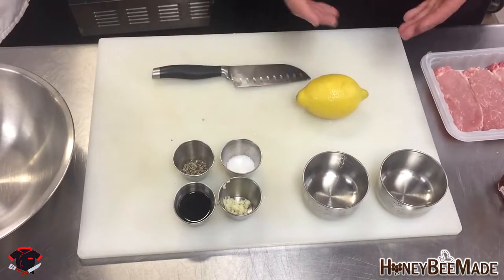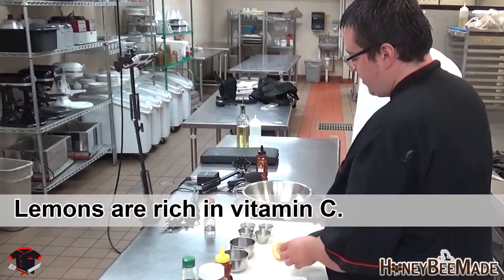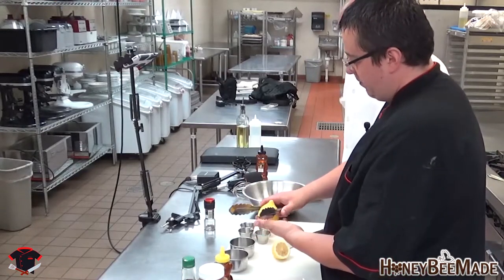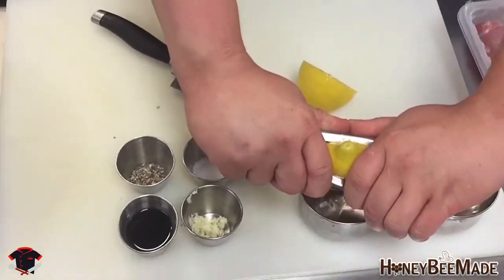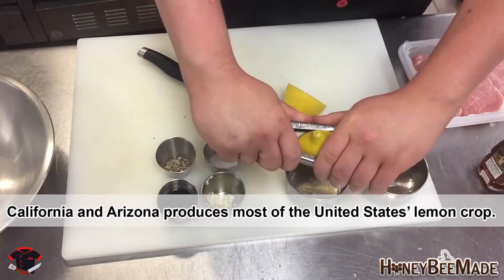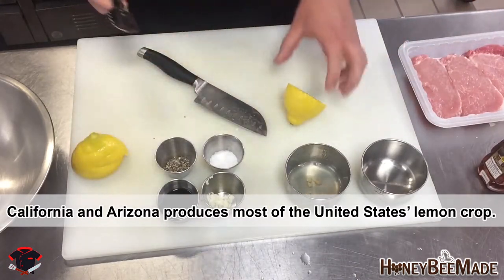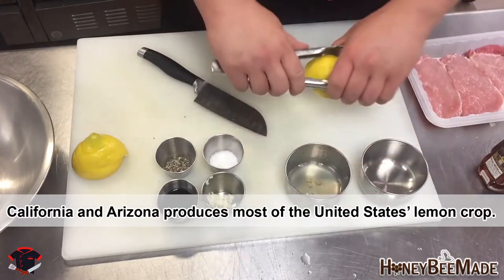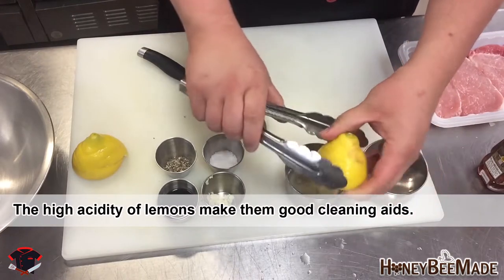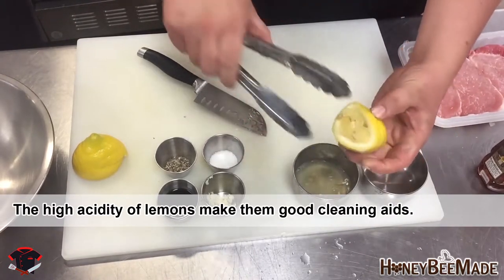All right, so we have our lemon here — we got to cut it in half. It calls for a quarter cup of lemon juice. When you want your lemon squeezed, I use tongs. These tongs are a little bit heavier duty in the kitchen, so if yours at home just be careful with them. You take it and squeeze it over what you want, then you squeeze it the other way and get all your juice out. Then you can throw the rind away. Do it again — turn it and squeeze — and there we go, we have our lemon juice.